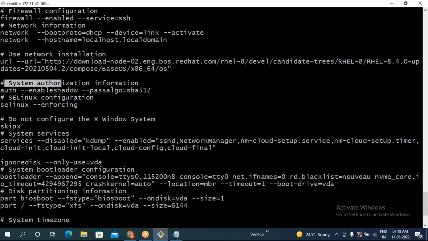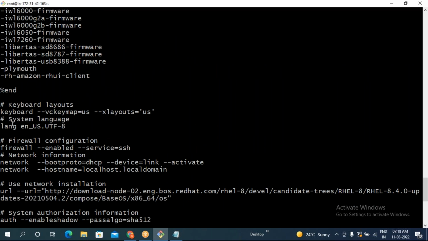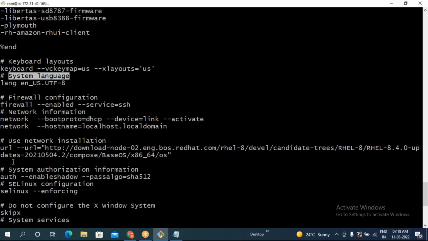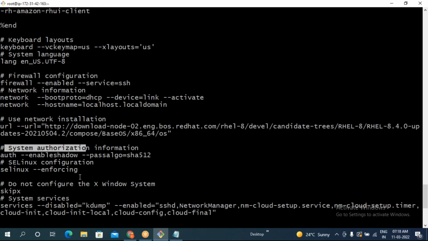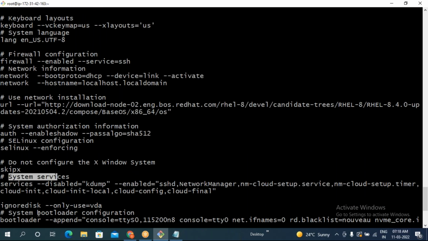Something like system authorization, system service, system language. Okay, I will take this example: system language, system authorization, system service, like this, because the system boot and so many things are there, right?